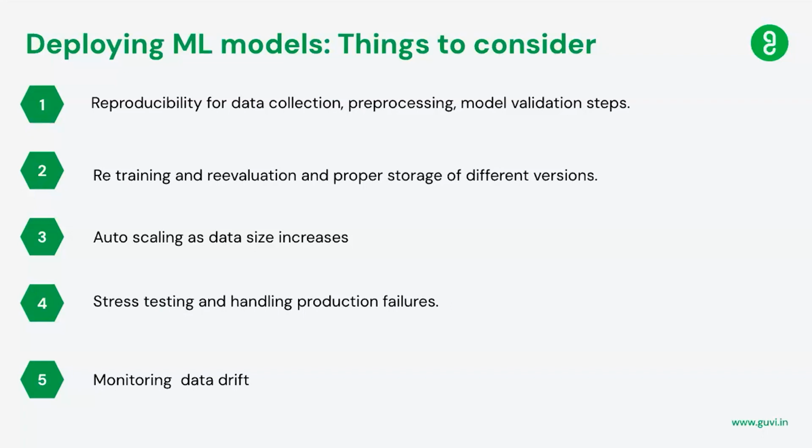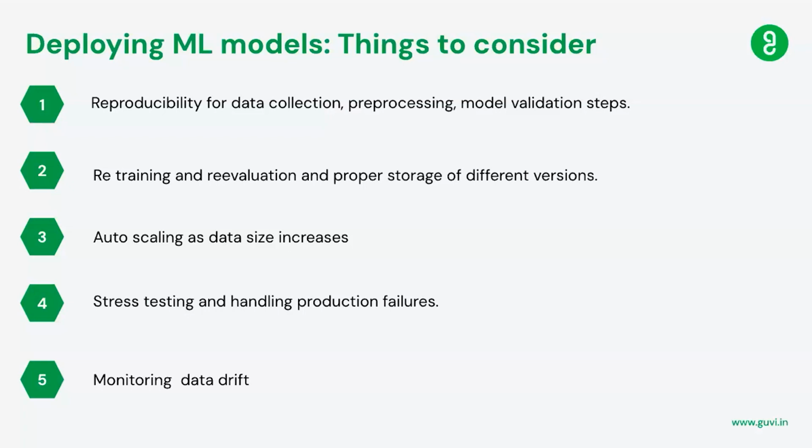Next, how well your model handles retraining and reevaluation. Your code should be in a format where your model can easily be retrained and reevaluated at different stages and versions. Let's say today you train a sentiment analysis model on tweets. I give you 1,000 tweets from last month, and you deploy this model. 6 months down the line, those 1,000 tweets from June might not be as relevant. The world keeps on changing. Maybe last month the tweets were more about the floods happening across India, and 6 months down the line there could be some other problem. So you want to keep retraining your model. That means your code and your entire pipeline should be very smooth, so that you can just bring in new data, and everything you did for the old data can be easily automated. You don't have to repeat those steps manually.